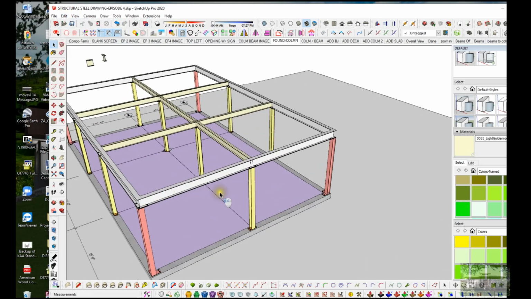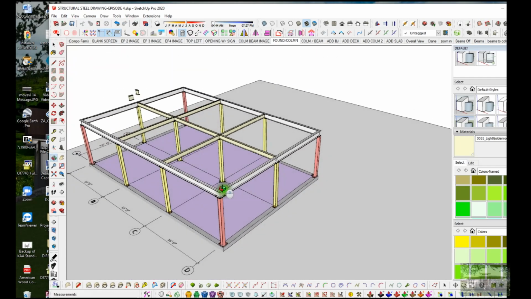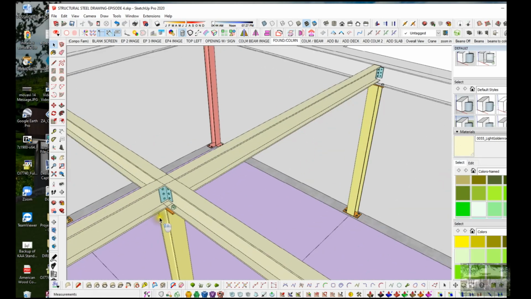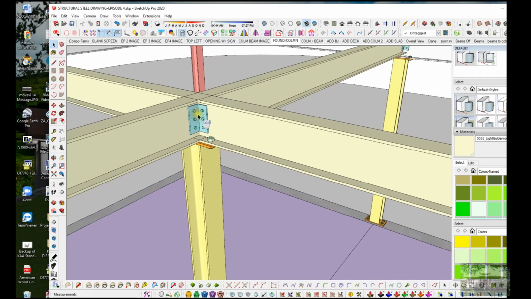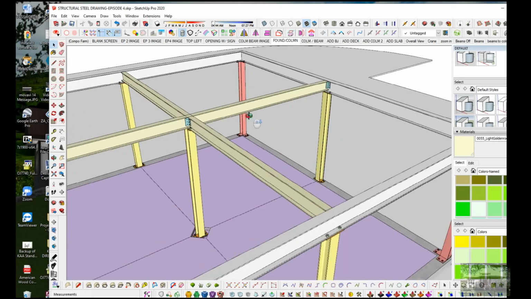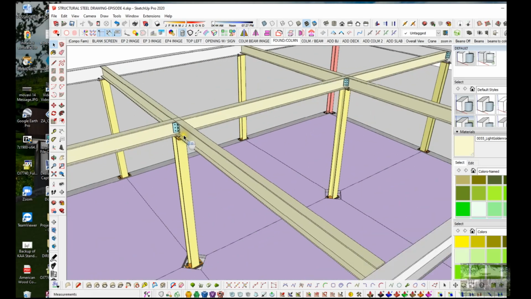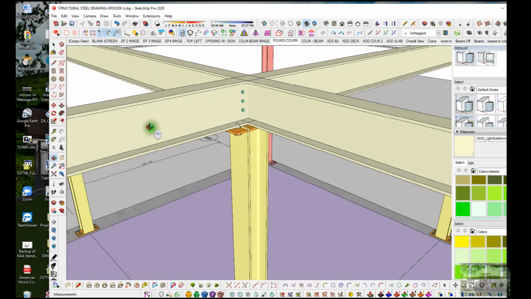I tend to use guidelines a lot, so I put a J as a shortcut so I can eliminate them quickly. So bottom line is you'll have connections like this in your drawing. And you remember we set that all up in the plate, in the clip angle initially. So putting them in, it's a no-brainer, except for maybe rotating them to the proper orientation. And you'll get the bolts showing properly. So you can see it works perfectly.